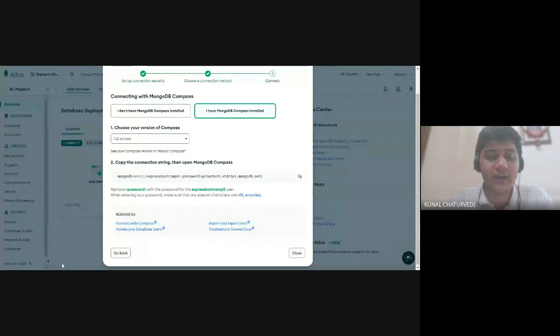Coming back to our VS Code file, we will be using this very variable.